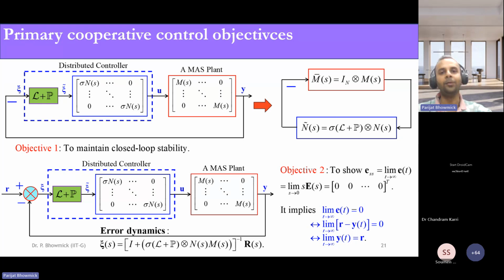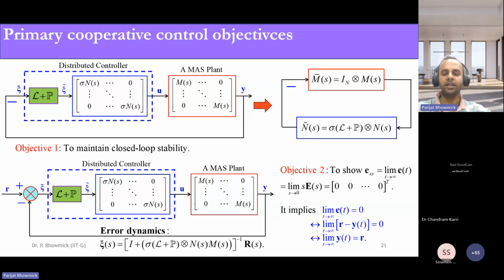Here e means r minus y, so you can say that y will track r. Okay, I hope you remember that last day I said this also, about consensus. You can think of it as multiple systems tracking one common reference. That is nothing but a multi-agent system, or multiple systems tracking the same command, which we usually call consensus. That means reaching an agreement or reaching the same state, or here they mostly say the state of the leader, where the leader is represented by a signal, because whether it's a position or any kind of quantity, you have to apply it as a reference signal.